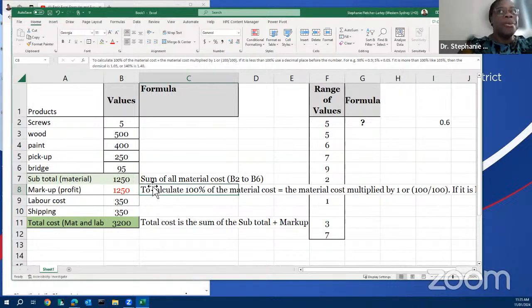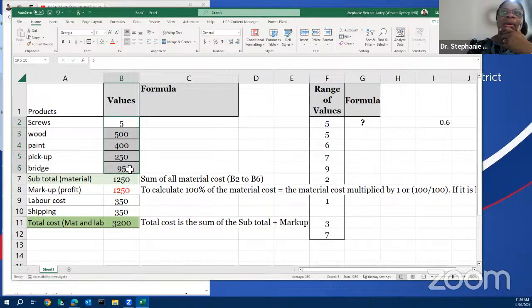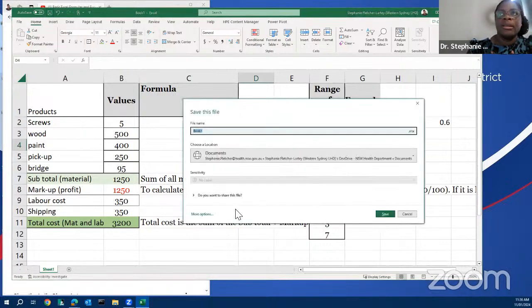So you can go home now and play around with this and create a few formulas. All right, I hope that was helpful. I'm going to save this spreadsheet. Remember, you can add them up by auto sum, but to auto sum, you need a blank space below the numbers. Because if I do auto sum here now, it will just add everything on this page and put the sum down here. Okay, so that is it. Let me save this.